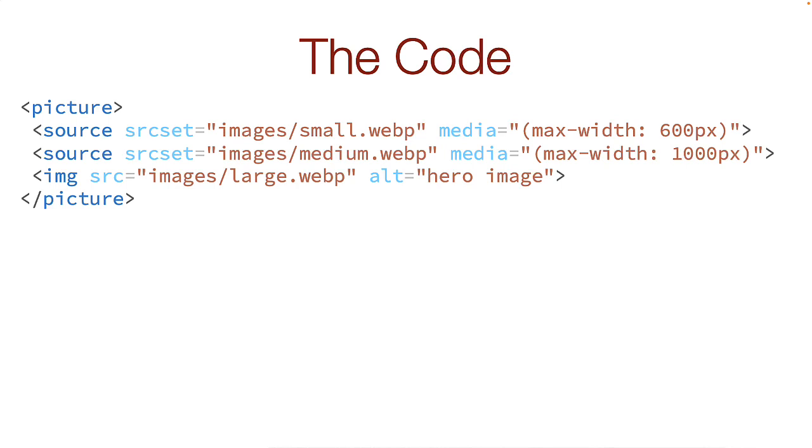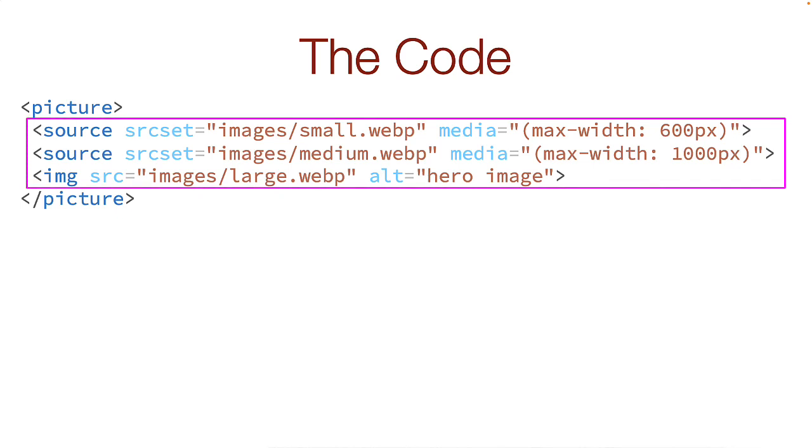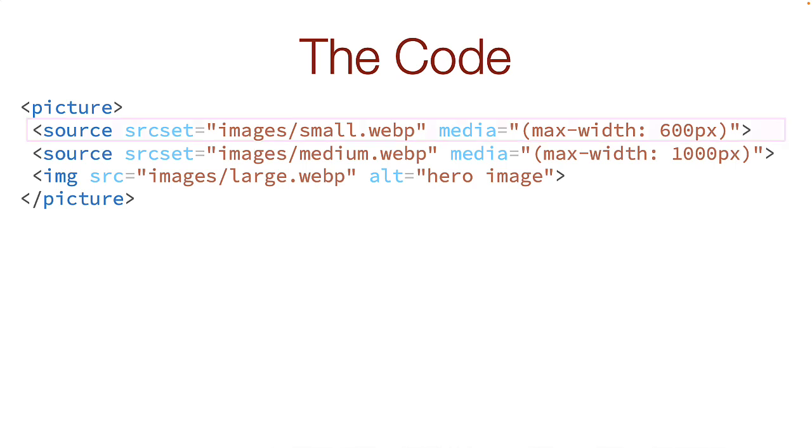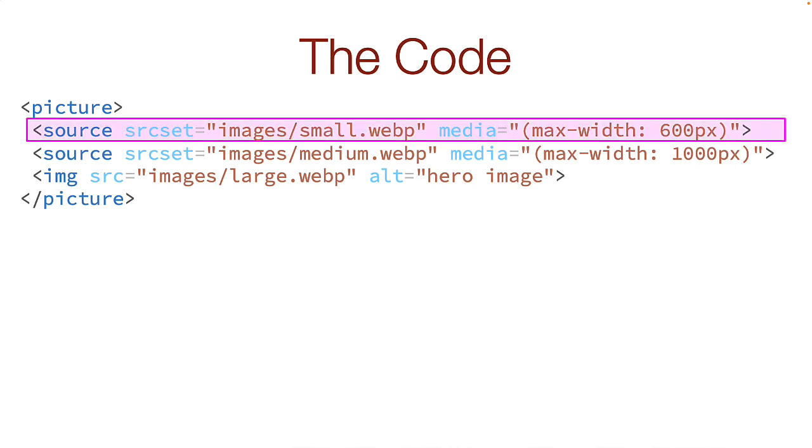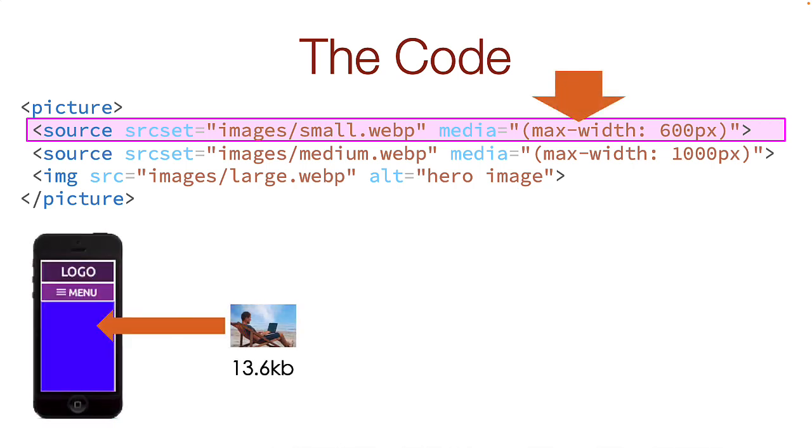This is the code for a responsive image. Let's review what is happening here. The picture tag has a reference to 3 different images. First, the picture tag checks to see if the browser width is less than 600 pixels wide. Notice the max width here. If the browser is indeed less than 600, then the small image is loaded into the image tag.